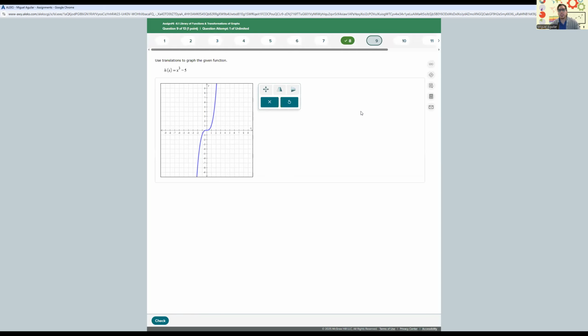And then for questions 8 through 13 here, you're just going to be looking at that second worksheet, or that second handout, transformation rules, and saying to yourself, okay, the equation says what? Well, let's take a look at this example and see if we can do it together. h of x is x to the third power. Which function is that if we look at all of our parent functions? Well, that's our cubic function. And our cubic function, x to the third power, kind of looks like this squiggly shape here. Okay? So that's all well and good.